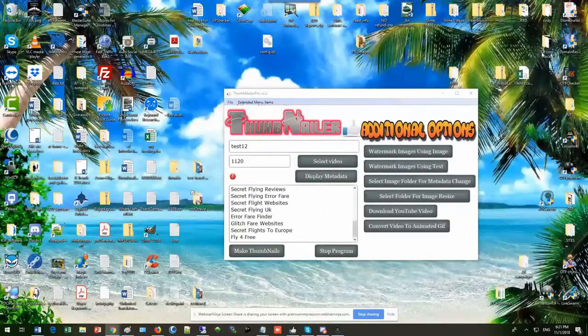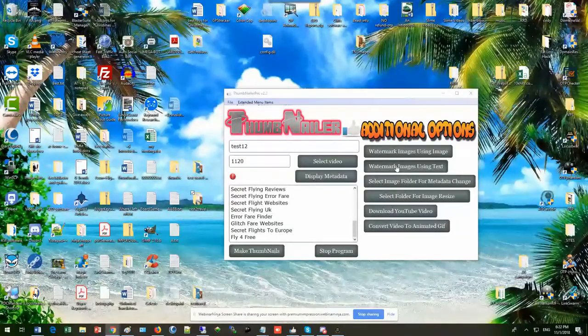Okay, what I'm going to show you next is you can use a watermark for your images. You can use text, or if you have a little image for your watermark, you can use that. But I am going to use the text. And one thing I want to mention is over here where I have the size, no matter what you're doing, even if you're working on video, you have to have a number in here or it won't work. So just pick anything and put it in there if it's not something that you need a size for.